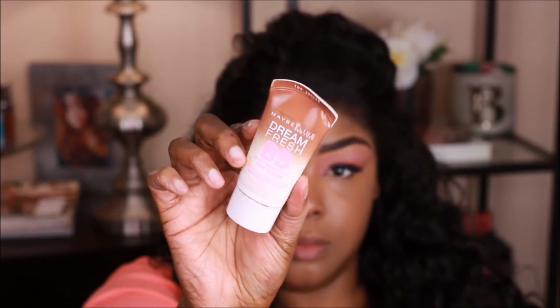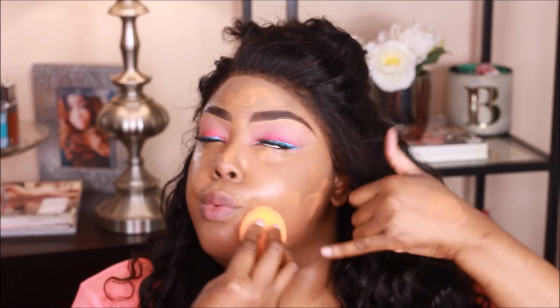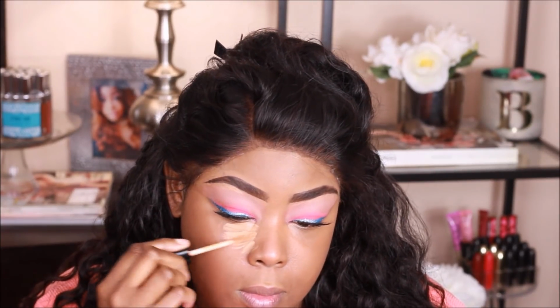I'm going in with my Maybelline Dream Fresh BB Cream. It is a lot warmer than my skin tone, but when I reach my full peak of my tan, this matches my complexion perfectly. But I like making my skin a lot warmer, so it worked out well. And then I'm just gonna highlight my highlighted areas.